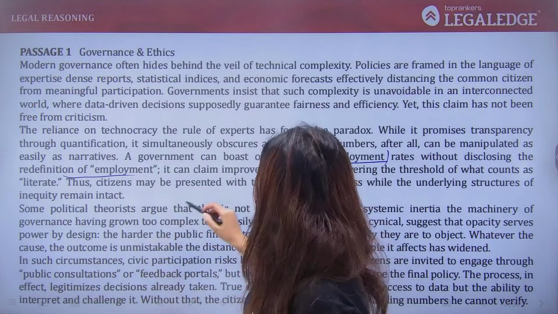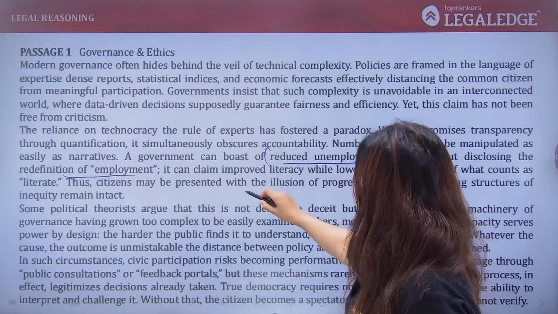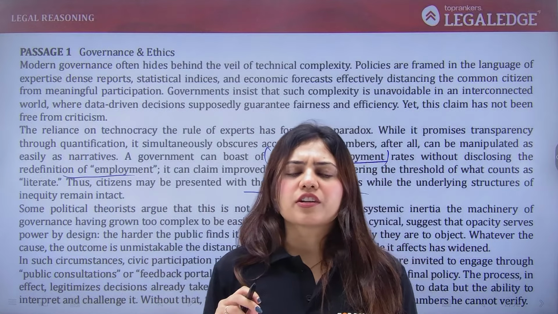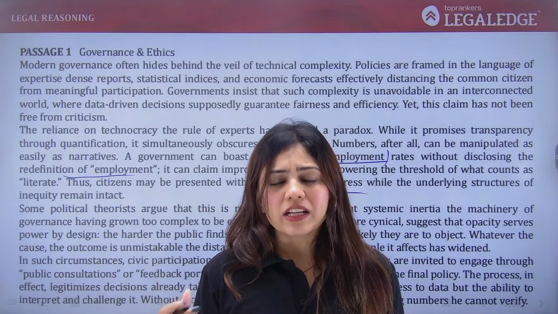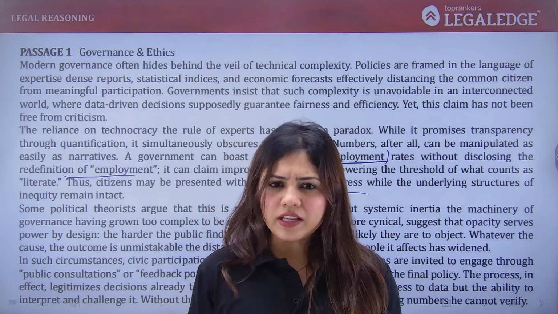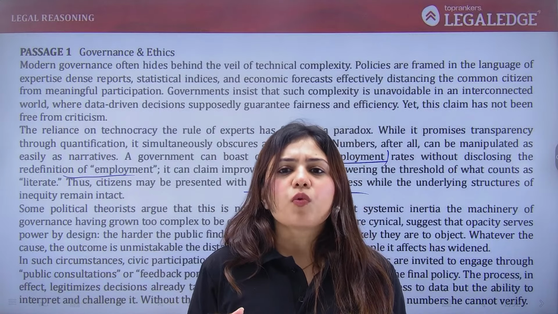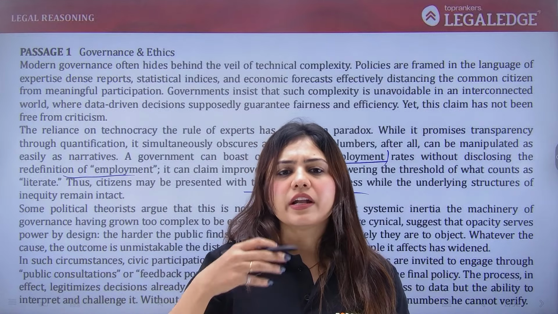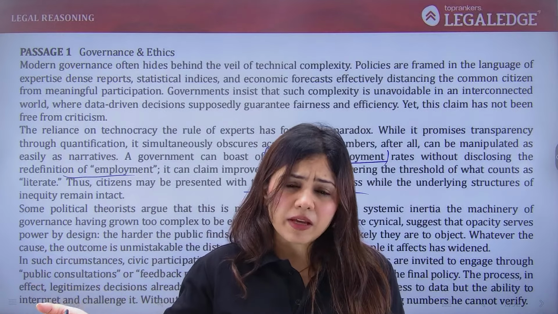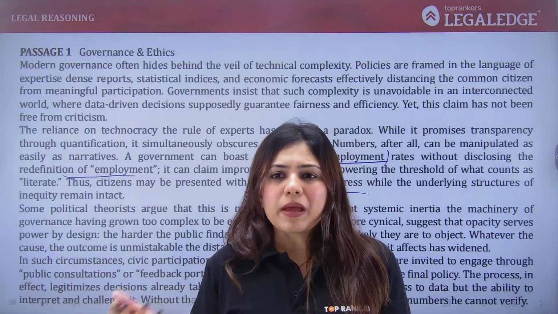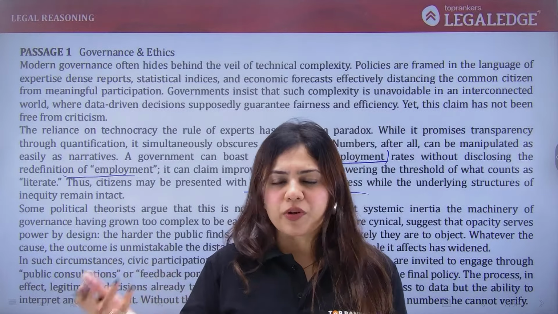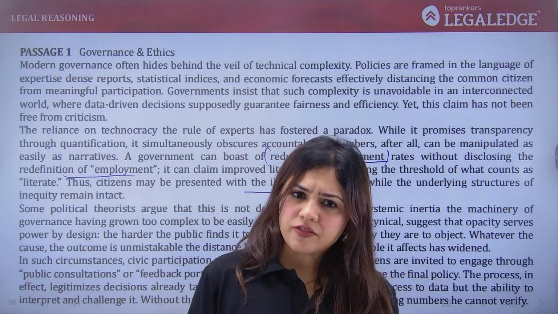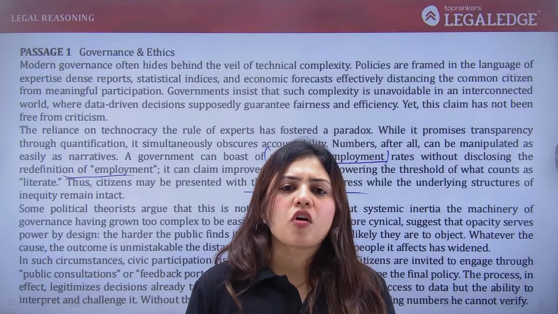Similarly, यहाँ पे हम देख सकते हैं लिटरेसी के बारे में. So we are presented with the illusion of progress. Suppose they have started talking about how we have improved literacy in our country. But the thing is, again, we have redefined what a literate person is. So, literate person can be somebody who can just simply read A to Z, and maybe they are able to just read something, maybe not understand it that well or productively.